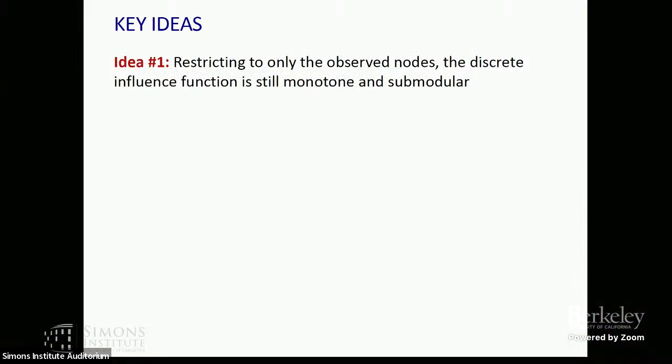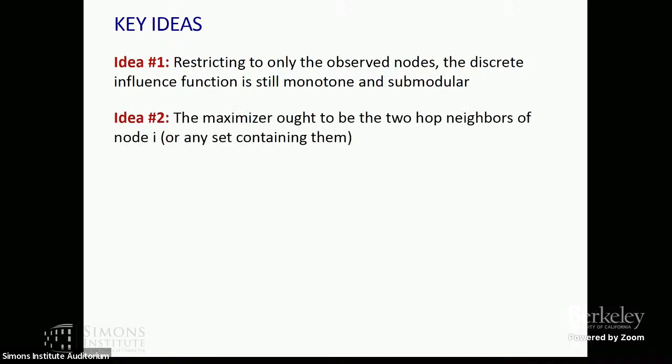But if this discrete influence function for a ferromagnetic Ising model is submodular, then so too is the corresponding influence function when I look at something with latent variables. Because what I'm doing is taking this nice monotone submodular function, and I'm just restricting what kinds of subsets you're allowed to plug into the function, because you can only pin the observed nodes. But now this discrete influence function inherits all of the nice properties of the function that I had before.